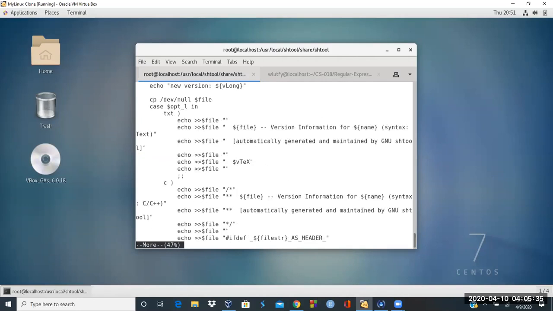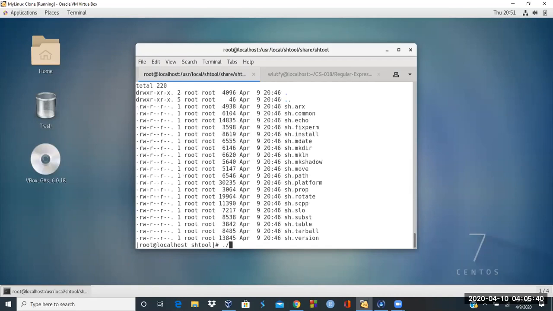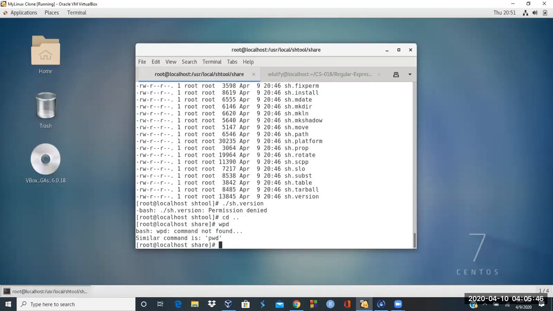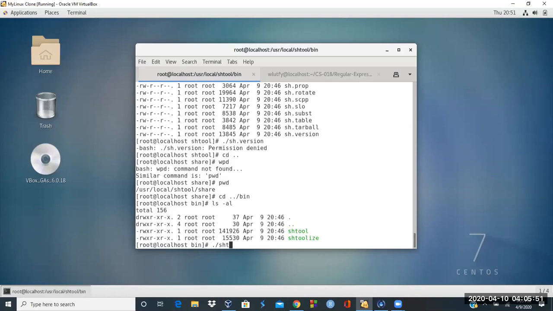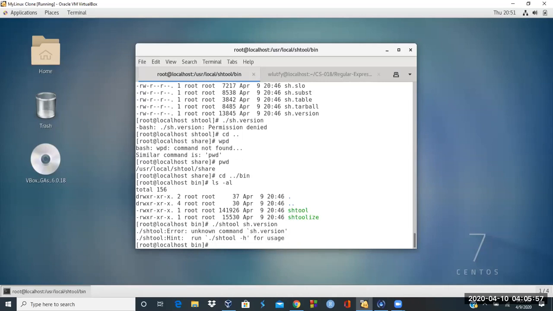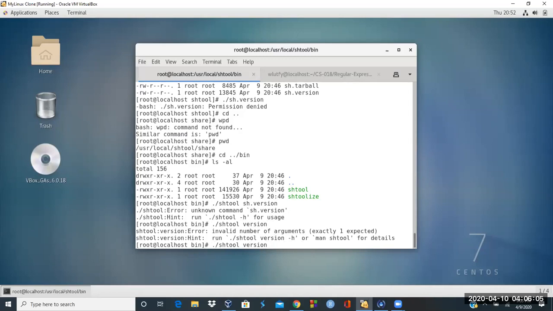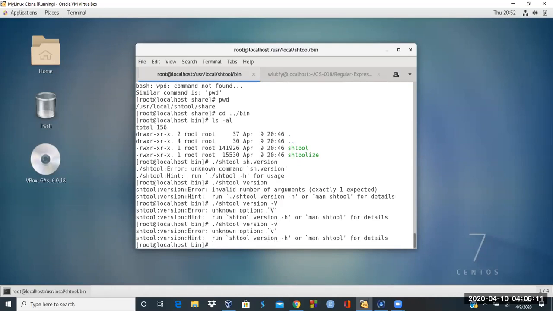Okay. We cannot run it like this, but we might be able to go to the bin directory and do a shtool sh.version. shtool version is the name, yeah, -version and -v. shtool version -h.